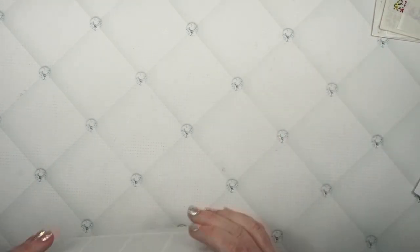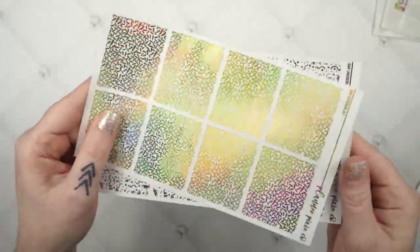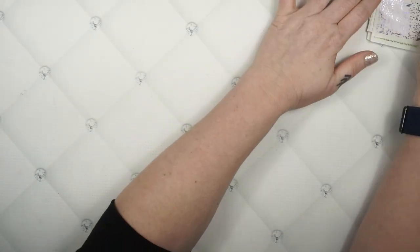And then, let's see, we do have two different underlays that I'm going to put in for new releases. This one has confetti, and then this one is like sprinkles. I thought those would be fun for the birthday ones. And okay, so that is all of the ones that I thought would be really cute with the birthday collections.